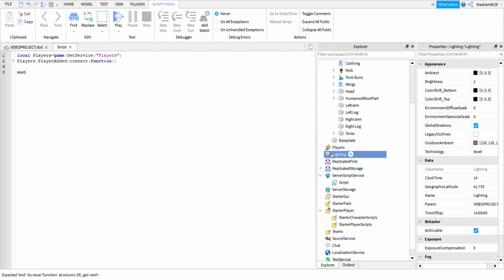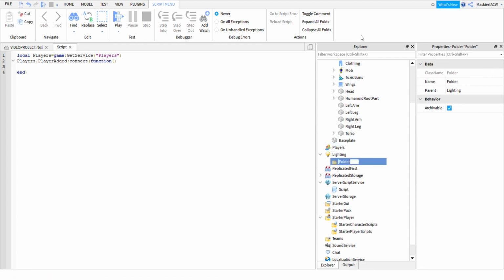I'm going to make another folder in Lighting. I'm going to name this Fairies. I'm going to make a new variable, fairyMorphs equals game.Lighting, WaitForChild, and then Fairies. Here we go.